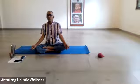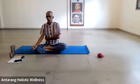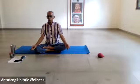Shanti mantras. Om Sahana Bhavatu, Sahana Bhunaktu, Sahaviryam Karavavahai, Tejasvinavadhitamastu, Ma Vidvishavahai. Om Shanti Shanti Shanti Hari Om.